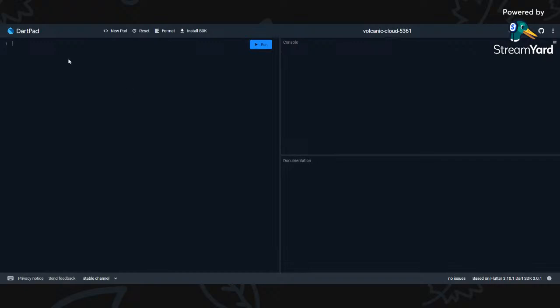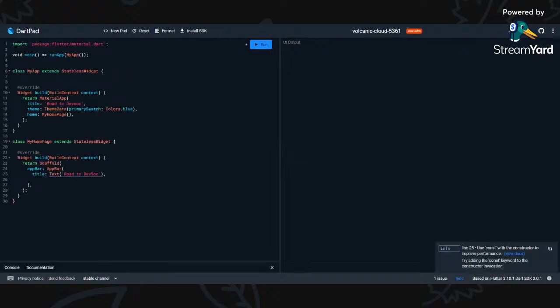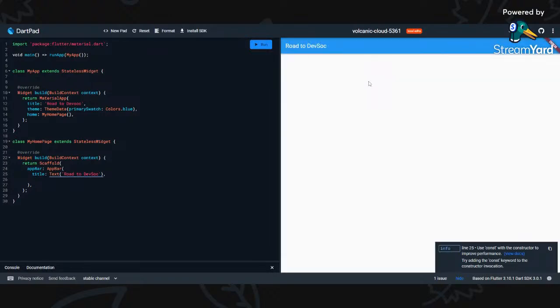So, see the whole thing. I told you how to create a new DartPad. So I'm going to paste that same code here. You can see everything is here. When I try to run this on DartPad, I'll get the same output. Wait just a second, it's running. Yeah, so as you can see, here's the output of this code.